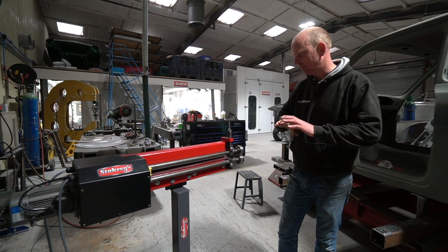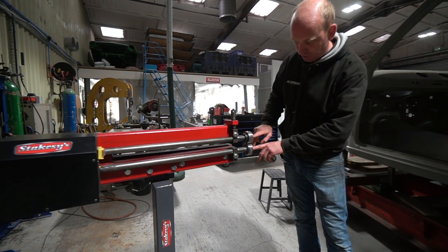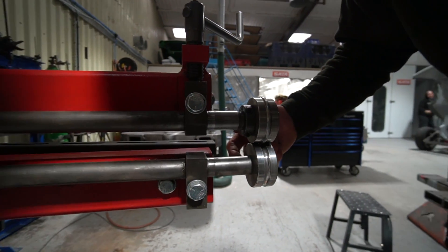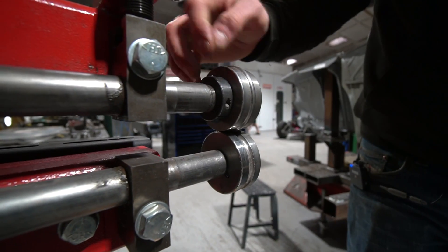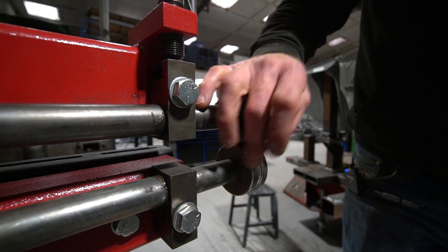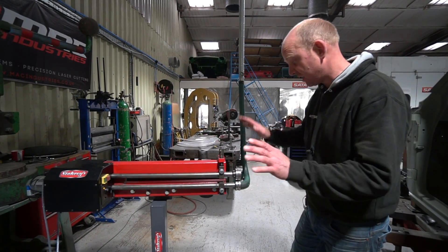The electric drive is really well thought out — absolutely faultless in operation. To change the rolls, there's a pair of bolts in the ends of the shafts — you just undo those, the rolls slide off. They've got a drive pin on the back, and then there's a threaded collar which you can slacken the grub screws off on and wind back and forth. That sets the shoulder depth on the top roll to set the roll alignment top to bottom, so you can centre them exactly to make sure your bead is exactly centred, or your step if you're doing a step roll. Very easy to adjust, doesn't take long — all the adjustments are great. It's a really nice bit of kit.